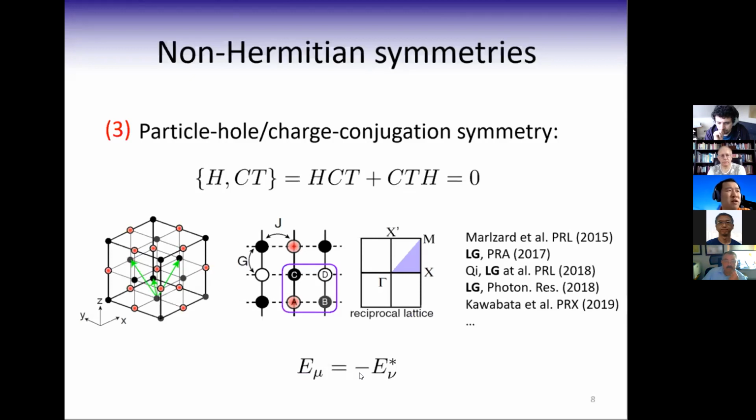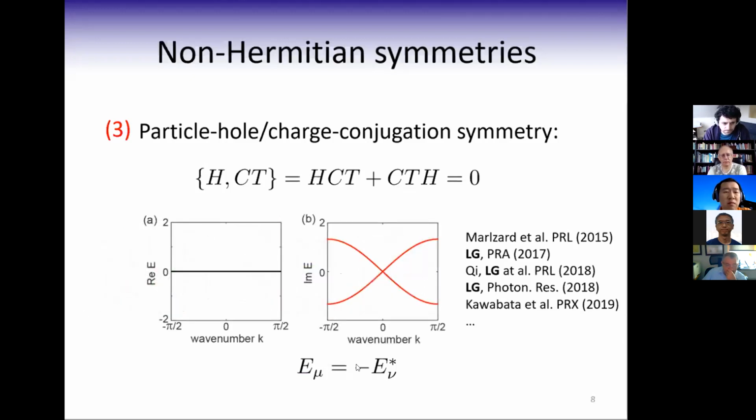So I can realize a case just like, for example, the PT unbroken phase where all the energy eigenvalues are real. Now I can realize a case where all the energy eigenvalues are imaginary. So what does that mean? If you look at the real part and imaginary part of your spectrum, the real part is actually flat. This is the wave number within the first Brillouin zone. So we have a flat band, which has interesting properties, for example, in terms of wave localization and enhanced light-matter interaction and so on. The imaginary part is dispersive, so there is frequency dependence in two of these bands I'm showing here.